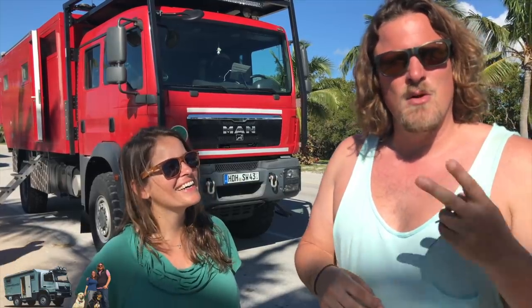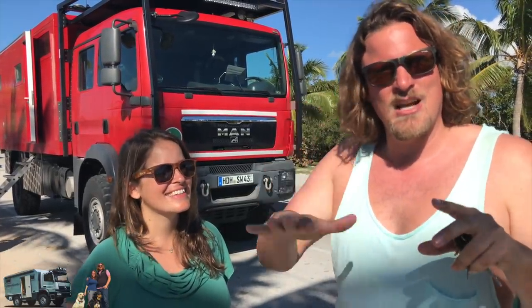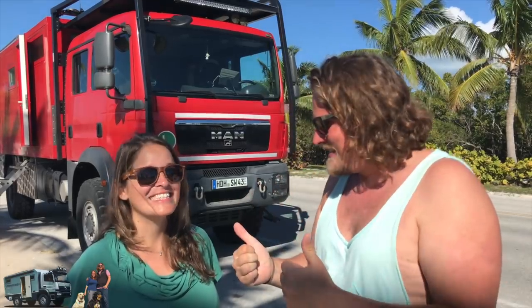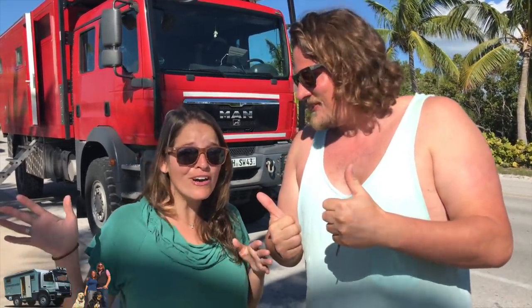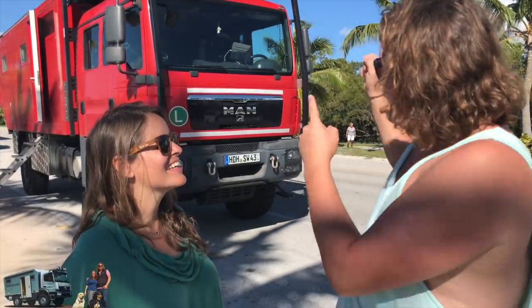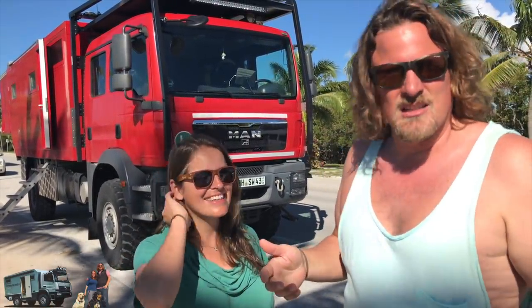And on the back, they have two motorcycles on a stand that goes up and down, which is amazing too. I personally like it a lot. For us it's a little long — we are not saying it's too long, but it is bigger, it is almost double the size of ours. So all the comfort they have also comes with the size. But besides that, that's also a way to go. Check it out — it's a MAN from Unicart, so maybe whoever is interested.